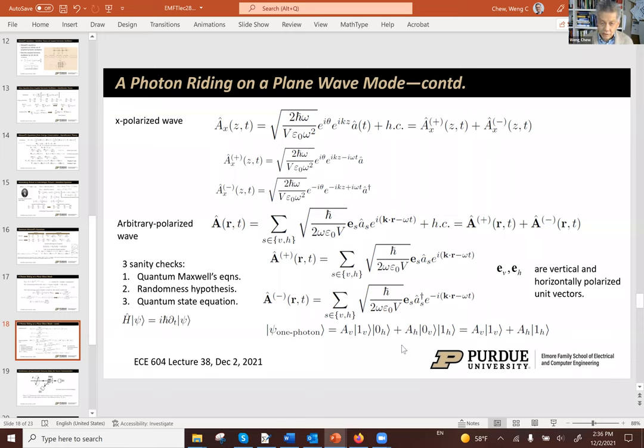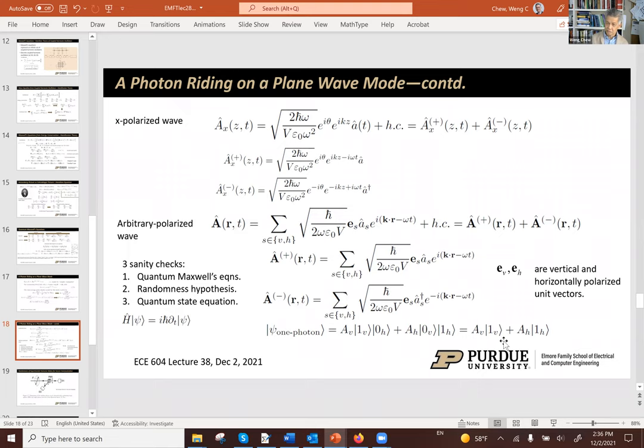So what we have here is that the photon is jumping back and forth. There's only one of them, okay? The photon is jumping back and forth between the horizontal polarization and the vertical polarization. This is how the one photon state is to be looked at, okay? It should be given a probabilistic interpretation as well. And it also should be given the quantum interpretation, which is that you do not know where the photon is before you do the measurement. The photon is just jumping back and forth within these two polarizations, okay? This is wonderful.